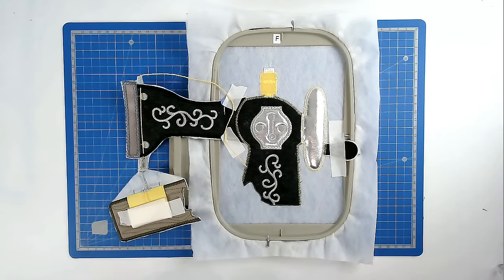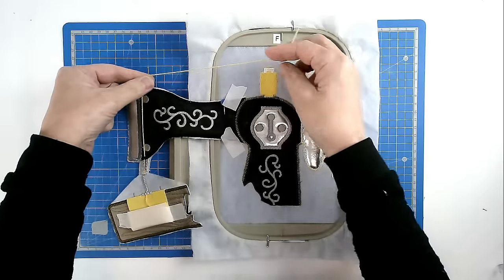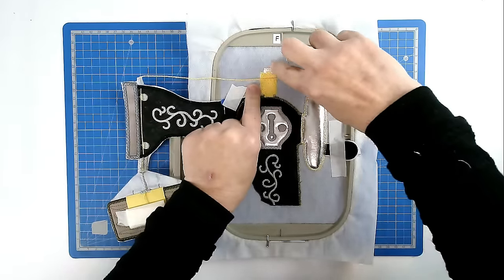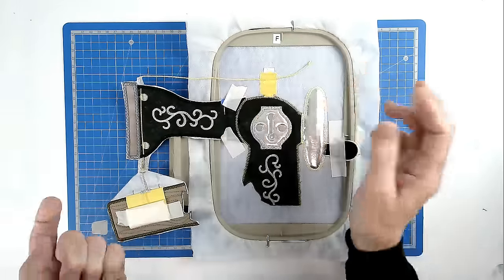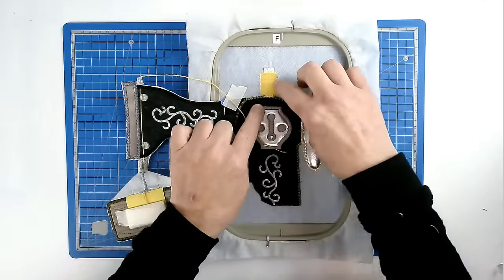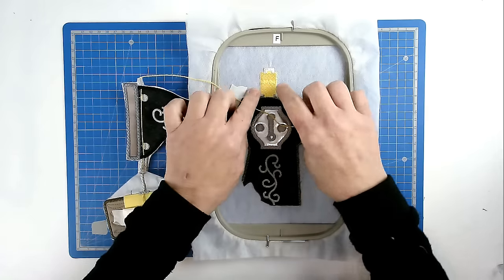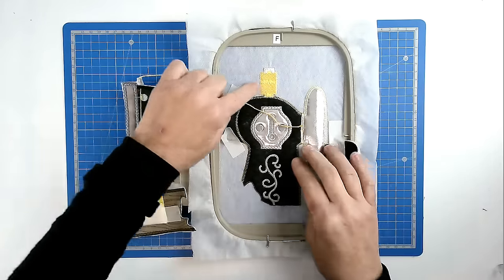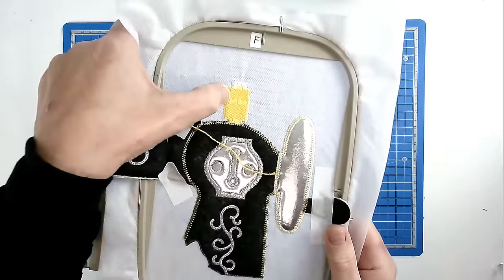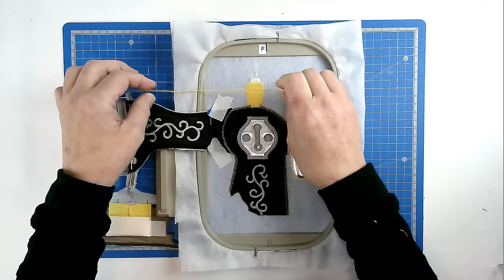Okay, I made a mistake. This thread should have been put underneath the satin stitching of the cotton reel, but I forgot. So I've stopped my machine before the stitching on the cotton had finished. You might be able to see there's a gap where it hasn't finished stitching yet, and I'm going to add it in there.